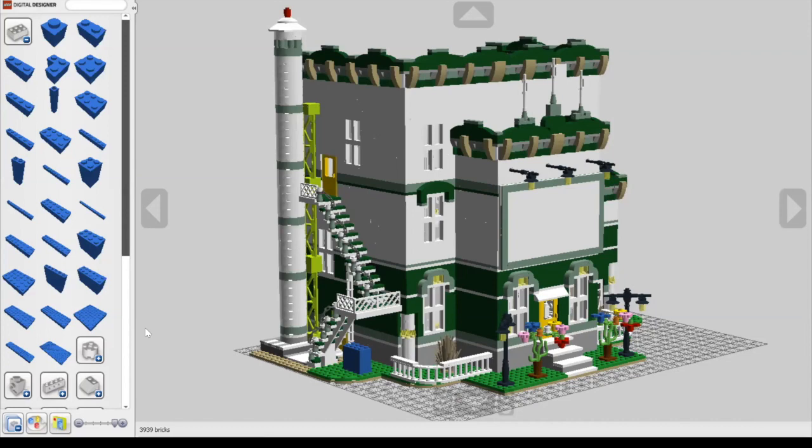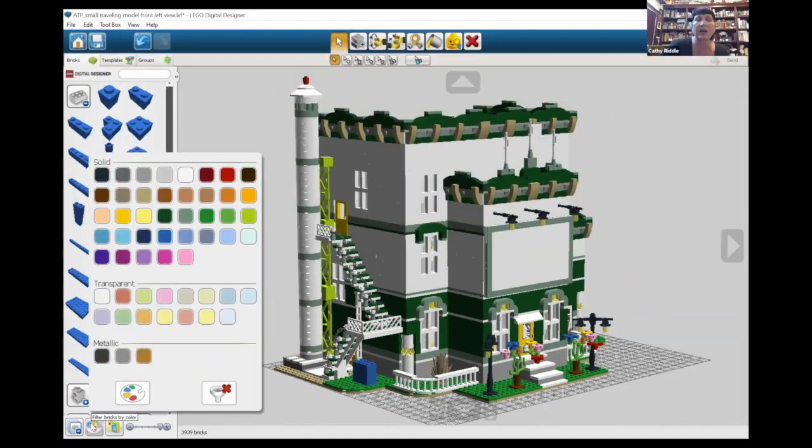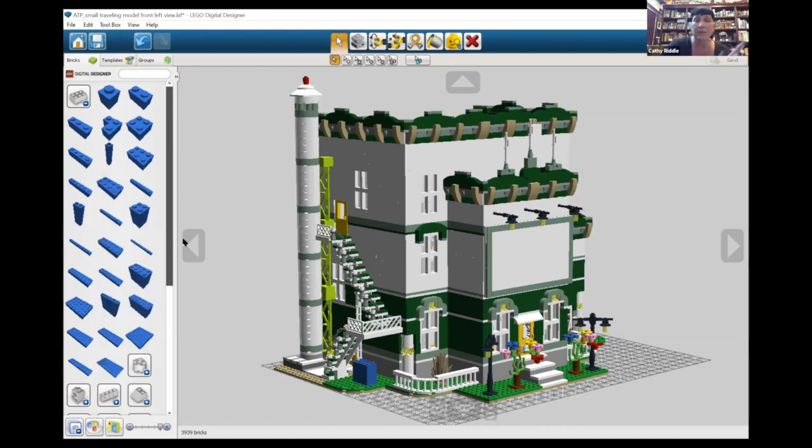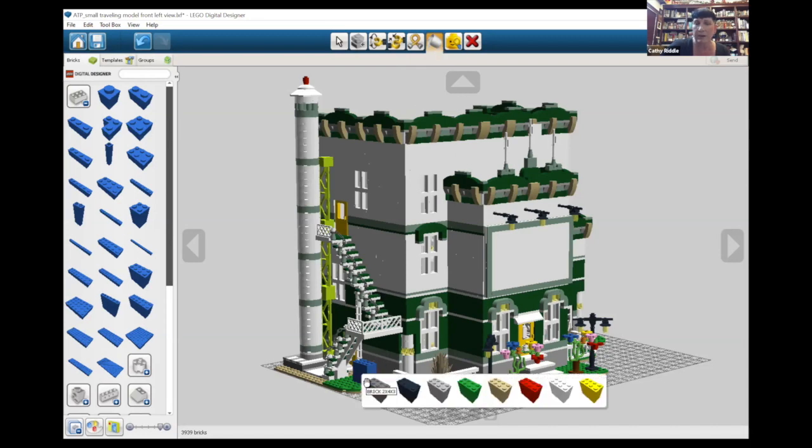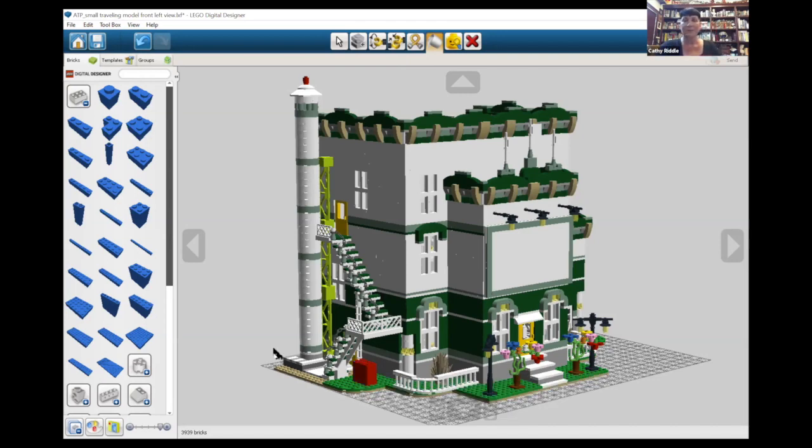How do you specify the colors? You specify the colors right down here. Here's our color palette. Say you put a blue in here and you've decided you want that to be a different color: click the paint bucket up here, come down here, click on that, and these are all the colors you can have. Let's just turn that to red. And now you have a red brick instead.